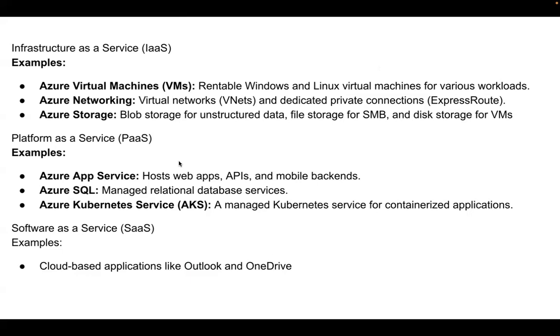App Services is one, and we'll be covering App Services as part of our course. What we do is deploy our code onto the app service, and then it gets hosted. It gives a URL, you just access the URL, and you are able to access your application. That's all. The underlying operating system, runtime, everything is managed by them. Azure SQL: you create the SQL server and it's up. You create the database and you can directly access it with the URL. AKS Kubernetes Services is also part of platform as a service. So these are three examples I have taken from platform as a service.